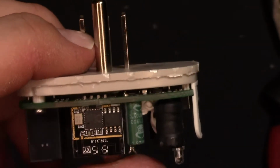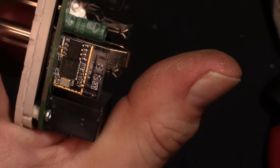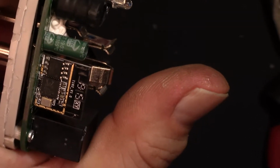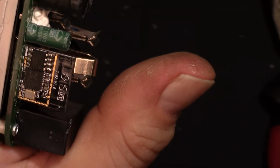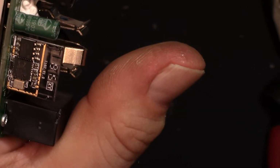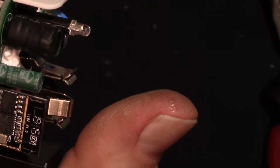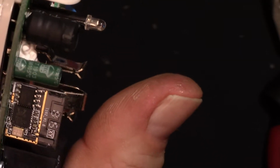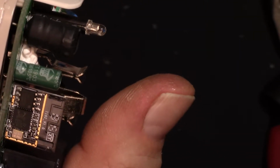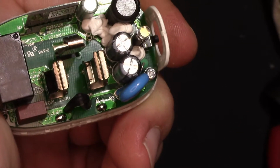Alright, so on the bottom we have what looks like a Realtek chip, RCW302, and then what looks like an EEPROM, 25Q18BSTIG, and then we have a 40 megahertz oscillator in there and some other stuff. So this is not ESP based, which is interesting.